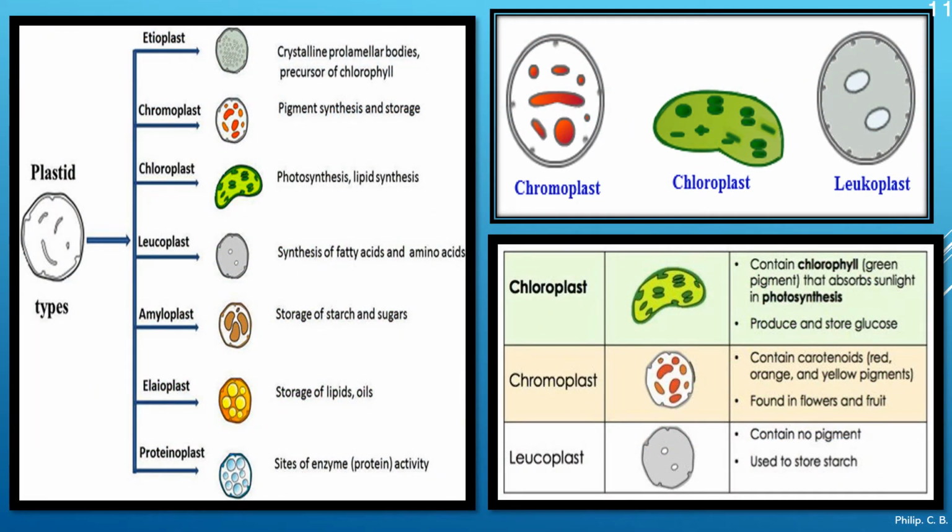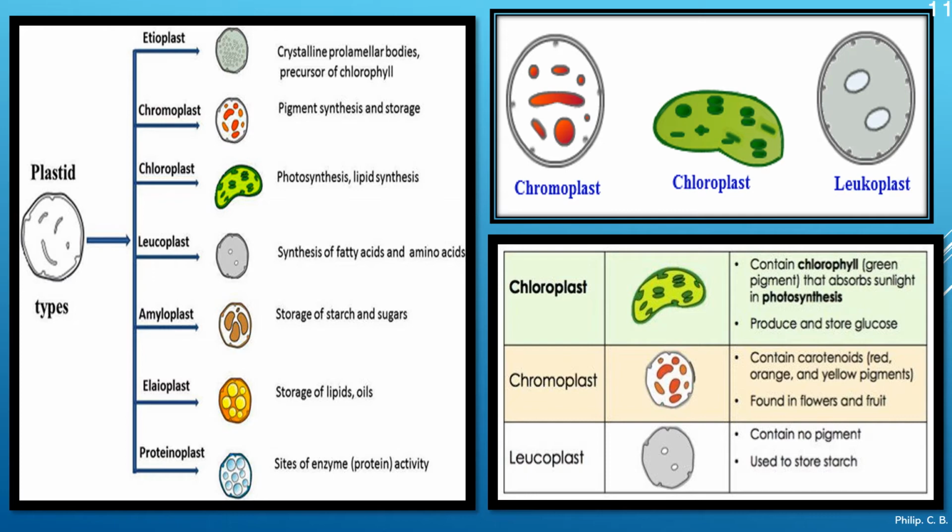Further, here I have given a little more additional information which you can read. It will help you understand the different plastids other than the chloroplast, right? First you can see the left one, plastid. I put all the different types we are learning here so you can understand with the image, because as I always say, biology is a subject of images, figures, diagrams, pictures. It helps to understand very easily.